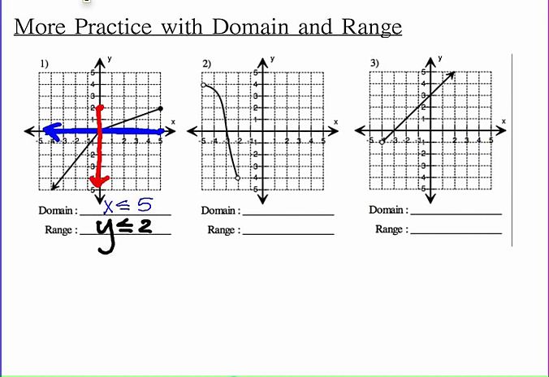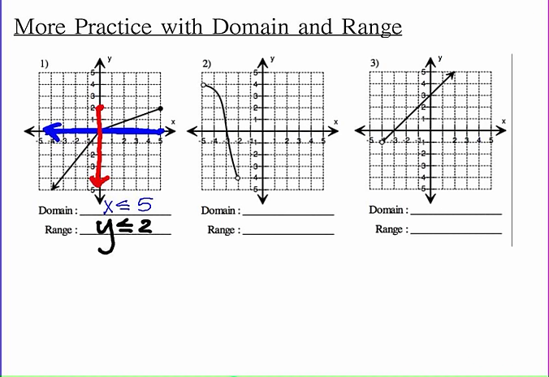If I'm looking to see if this is a function, we had kind of mentioned this in the notes before, so I can see that there is no input that has 2 outputs anywhere. So again, with the vertical line test, actually, forget that. We're not going to talk about that right now. I'm going to rewind to that a little bit later. So for now, we'll just focus on domain and range. So domain, anything less than or equal to 5. Range, anything less than or equal to 2.